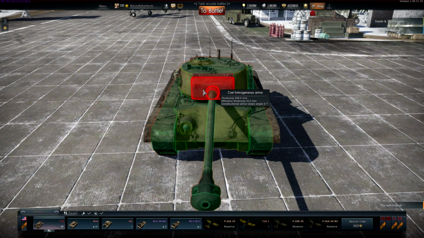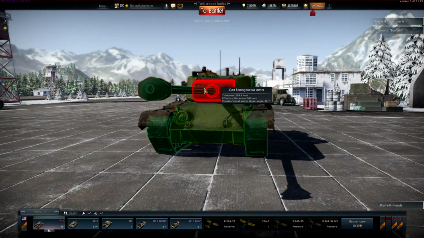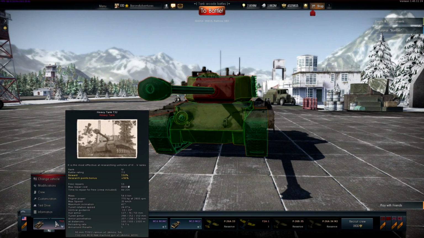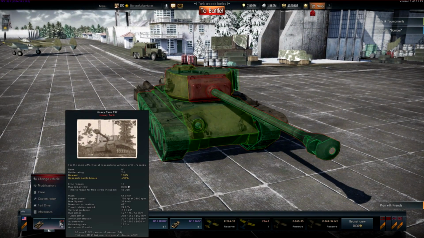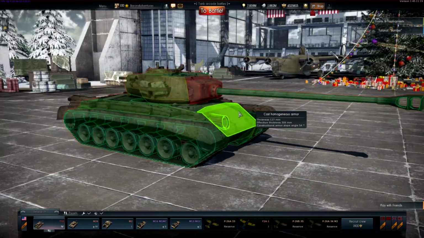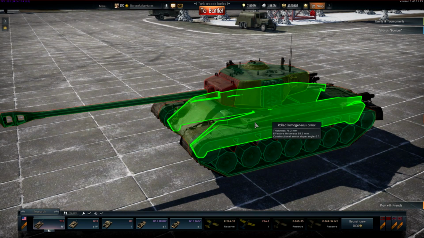Is that 298.4 millimeters of frontal armor on that fancy gun mantlet? Why, yes it is. And is that a 90 millimeter gun with a coaxial mounted machine gun? Why, yes, actually, it is. So those are some fun tanks. Wink, wink, nudge, nudge, cough, cough.